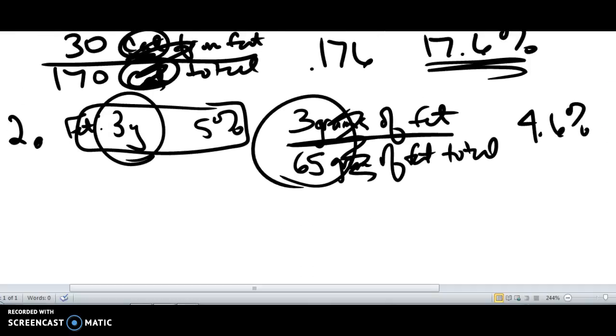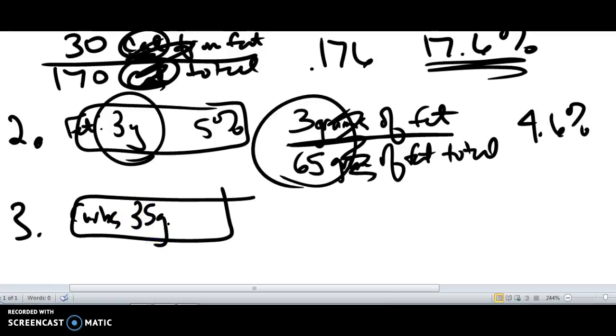Let's look at number three. Number three says what percent of a person's daily allowance of carbs does she consume as she eats this whole package of Junior Mints. Find the answer based on a 2,000 calorie diet. So what percent of carbs? If you look at carbs on the label, it states that there are 35 grams and it states that that's 12% of the person's diet. So I guess if you wanted to eat about eight bags, you would get all the carbs you need for your day, but probably not a good idea as far as nutrition goes.